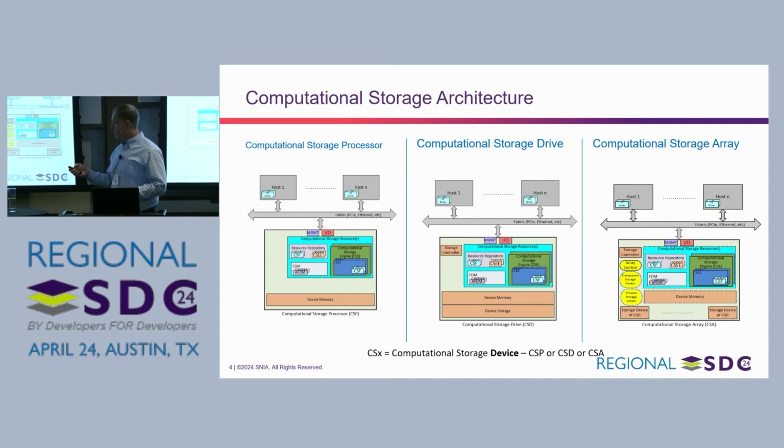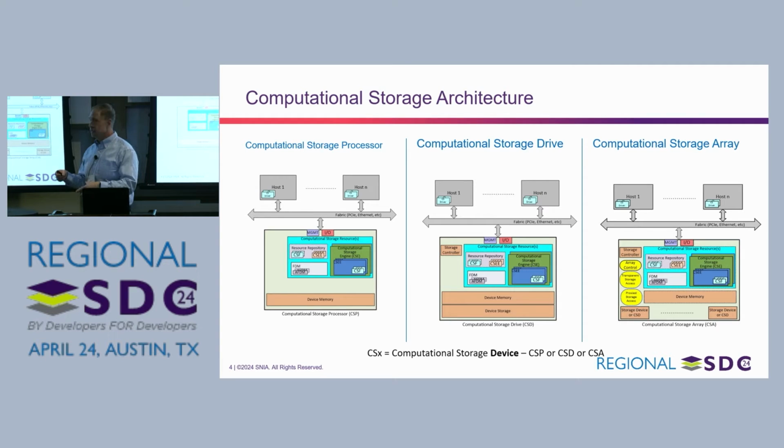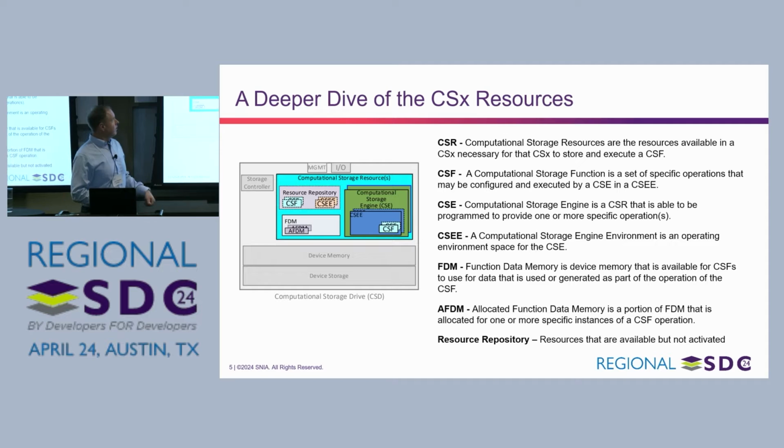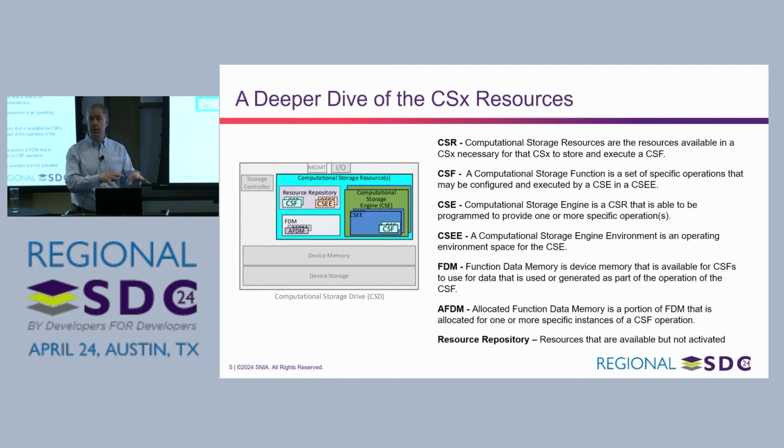The other thing that you'll probably notice is that all three of these diagrams have this teal colored block with some subblocks. It says computational storage resources. I realize again in the back it may be difficult to see. Well, here's kind of a blow up of that block. I won't touch on all these. I'm just going to hit a few of them just because they will come up in the rest of the presentation. The first one I'll touch on is a computational storage function. This is the function that we want to execute. It's abbreviated CSF.